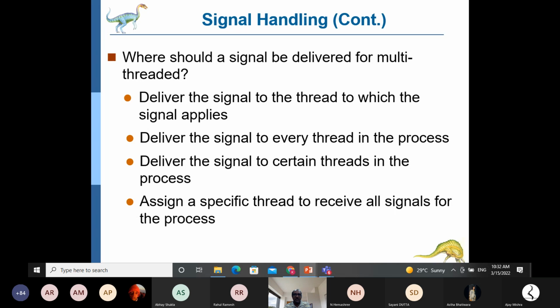And in that case, suppose the signal has arrived, assuming that this is an asynchronous signal, this signal will be passed on to a thread, right? There are multiple threads, so again, which thread should it be given to? Whenever the signal arrives, it will first be exposed to a particular thread. If the thread is not blocking that signal, then the signal is directly delivered to the thread and the thread will manage that. Suppose the thread it is exposed to first blocks this particular signal, then it will be checked with another thread.